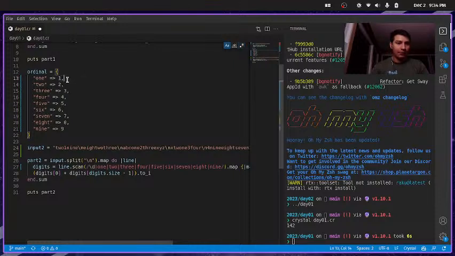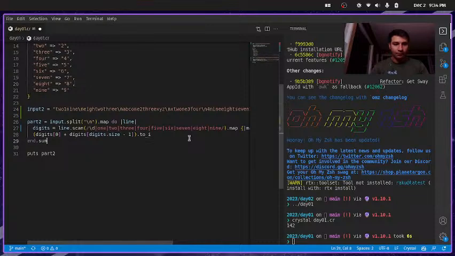So anyway, let's put these back into strings then. Okay, there we go. So those are now strings. Cool. All right, so I think that will get us where we want to be. Let's give that a try.